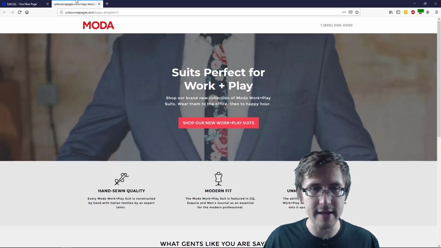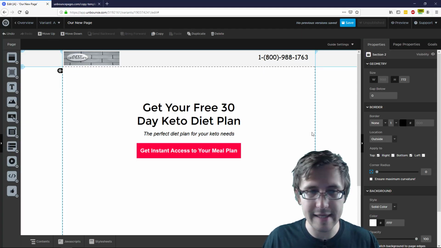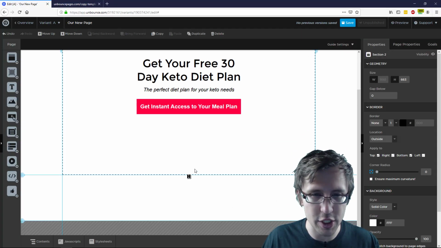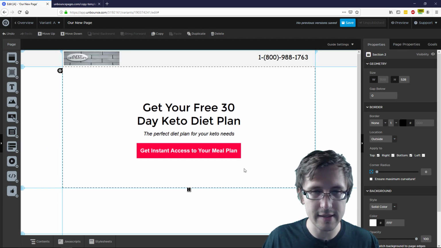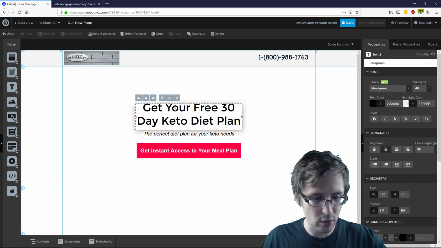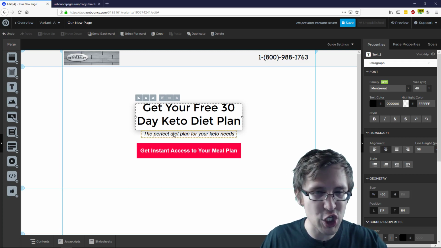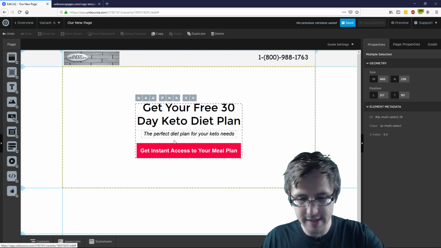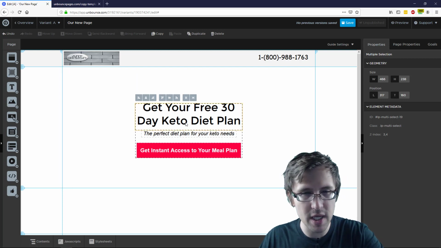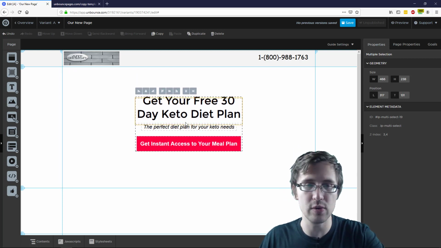So let's create this background now. We'll select some picture. It doesn't have to be obviously the same picture. Let me decrease that a little bit. So if I want to move everything up a little bit, what I'm going to do is select one and then shift click everything else. As you can see there, a shift click, and then I can either use my mouse or use the arrows to move it up a bit.